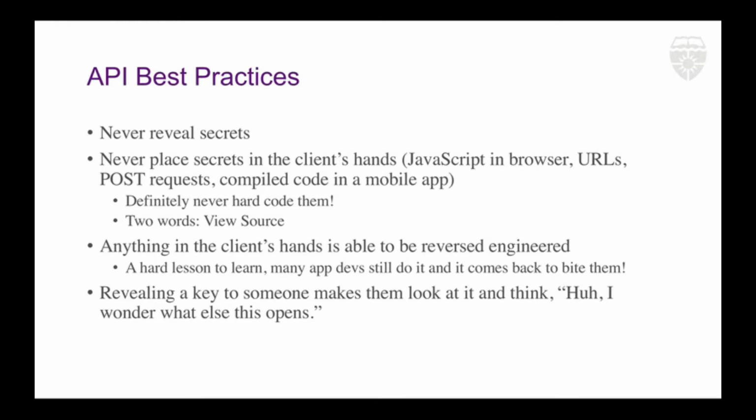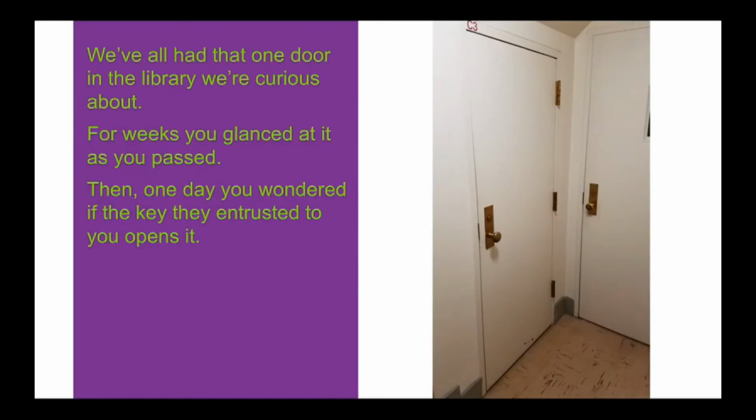And even if they don't, it doesn't matter because you put it in somebody else's hands. So anything in the client's hands is able to be reverse engineered, and revealing the key to somebody makes them look at it and think, huh, I wonder what this opens. Now, we've all had that door in the library, right, where you're like, I wonder where that goes, I wonder what that does. You've walked past it a few times, and you wonder if the key they trusted you with opens it.